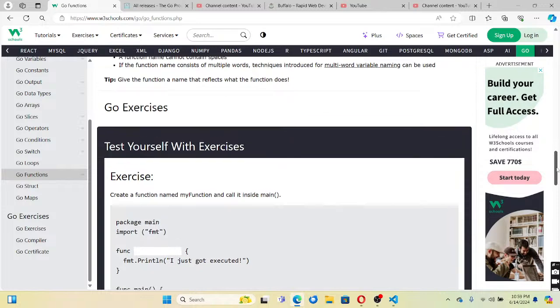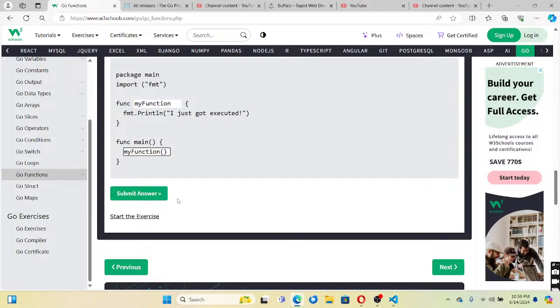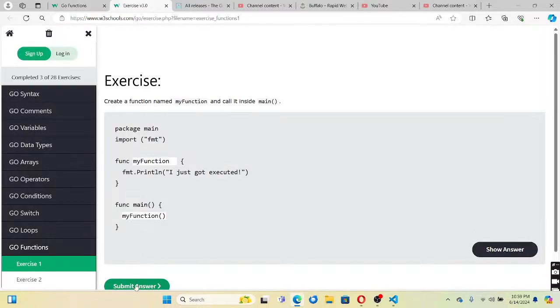So let us use myFunction, that is the name, and we have to call it. That's it.